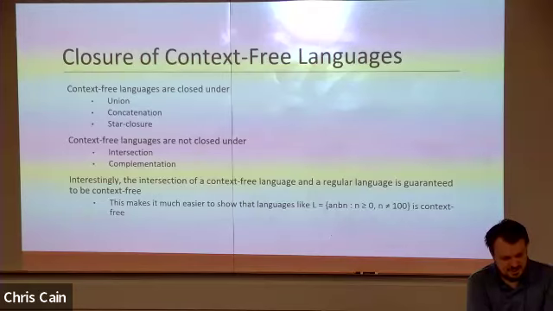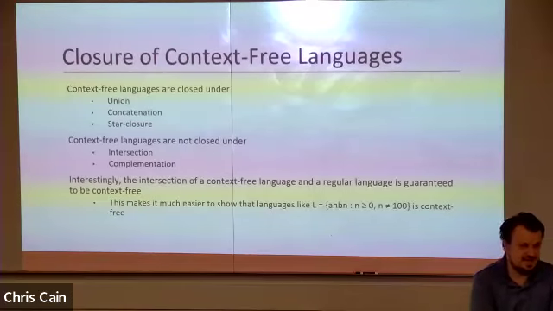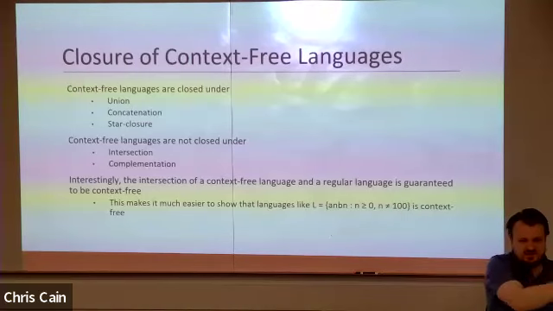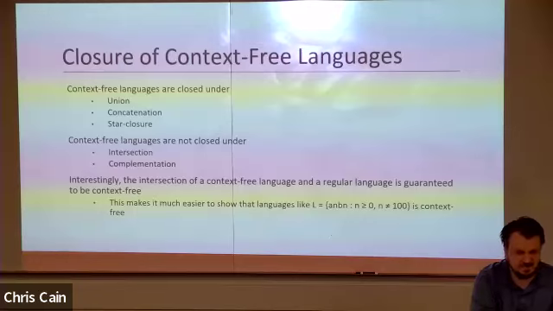But we could rewrite this as an intersection between a context-free language and a regular language. Right? A to the N, B to the N is context-free. A to the N, B to the N where N is equal to 100 is a regular language. We're just looking for 100 A's followed by 100 B's. You could write a DFA for that. It would just be a really big DFA. Long sequence of A's, transition, long sequence of B's, back to a final state. There's exactly 100 of them. You could show that it's the case.